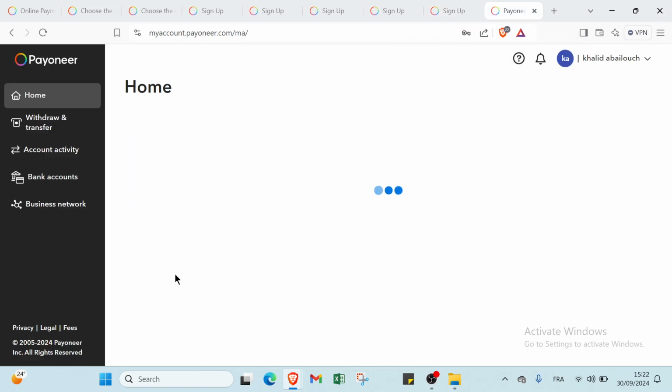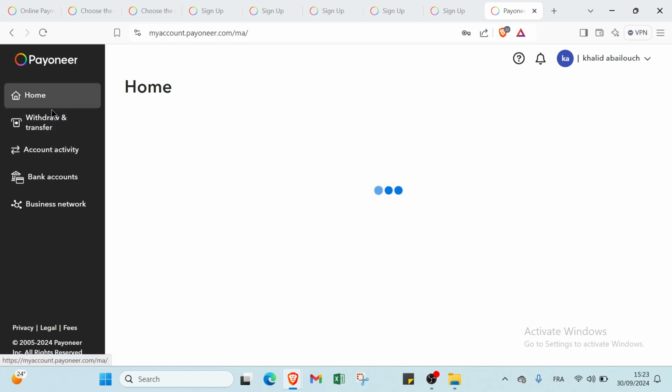Then you will find the home page, as you can see. So once you have signed up for Payoneer, the first step is to verify your account by providing the necessary identification and business information. After verification, link your local bank account. This facilitates easy withdrawals. You can then receive payments from clients or marketplaces by sharing your Payoneer receiving accounts, which support multiple currencies. To enhance your experience, consider ordering a Payoneer prepaid MasterCard for convenient access to your funds. Finally, explore the dashboard to familiarize yourself with features like payment requests and transaction history.